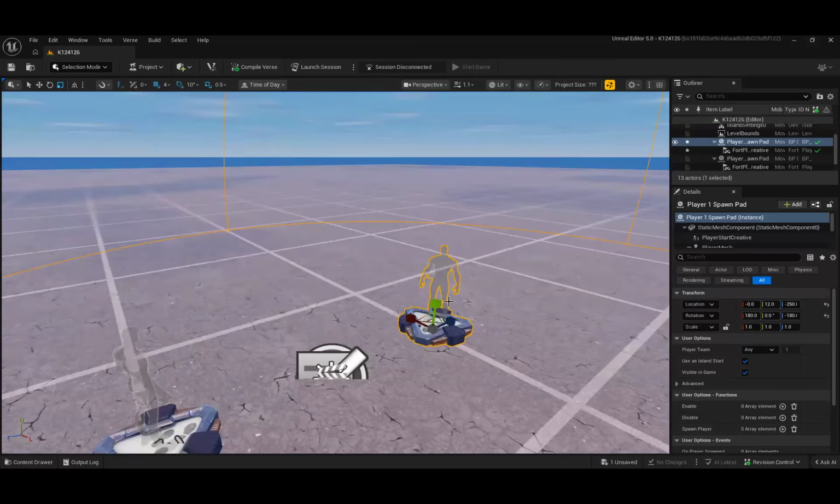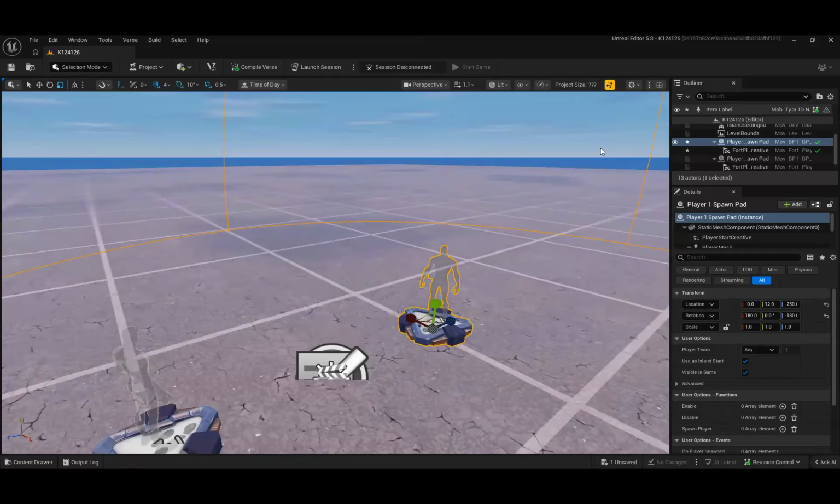Again, Control Z gets you back to normal. And so these are all the general tools that you'll be using to manipulate the props and the landscaping and everything too. Landscaping mode is slightly different because there are some different things in there, but for the most part, those are also going to be utilized.